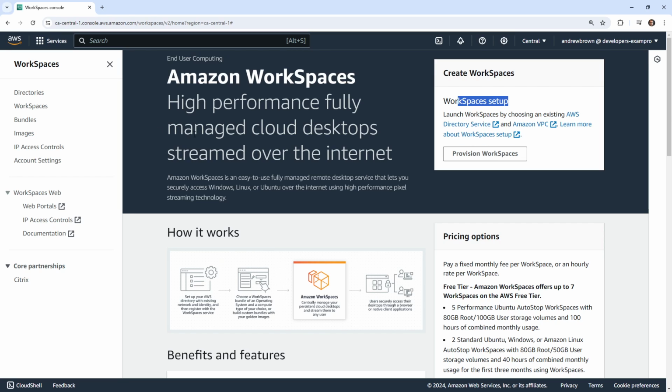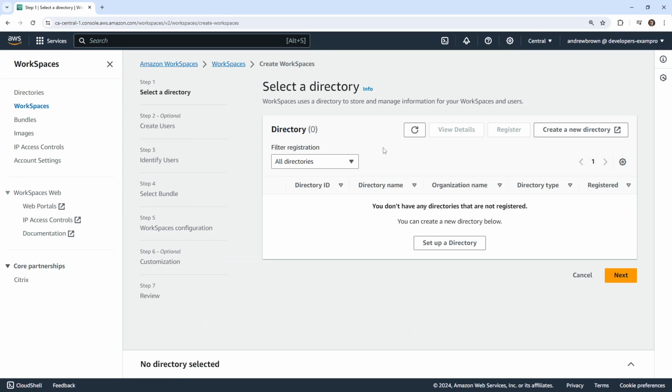So if there is an expedient way to set this up, I would like to do that because when I went in here earlier, I was going to set one up as a test. And then it was like, hey, you got to set up a directory service. And I was like, oh no, because those are a pain in the butt. But I can click on that setup button and we'll do our best here. And so we'll create a new directory service.